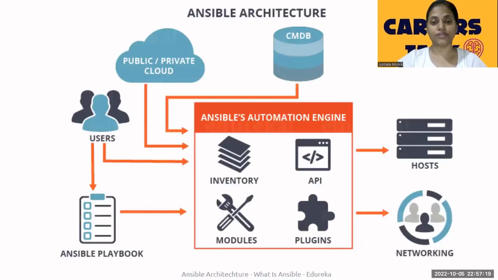In the case of architecture, the thing we have to remember is the CMDB, which contains the existing configuration of the node. Whenever you make any changes using ad hoc commands, modules or a playbook, first it is checked with the existing configuration in the CMDB to see if there is any delta. In case of a delta, the change is made.